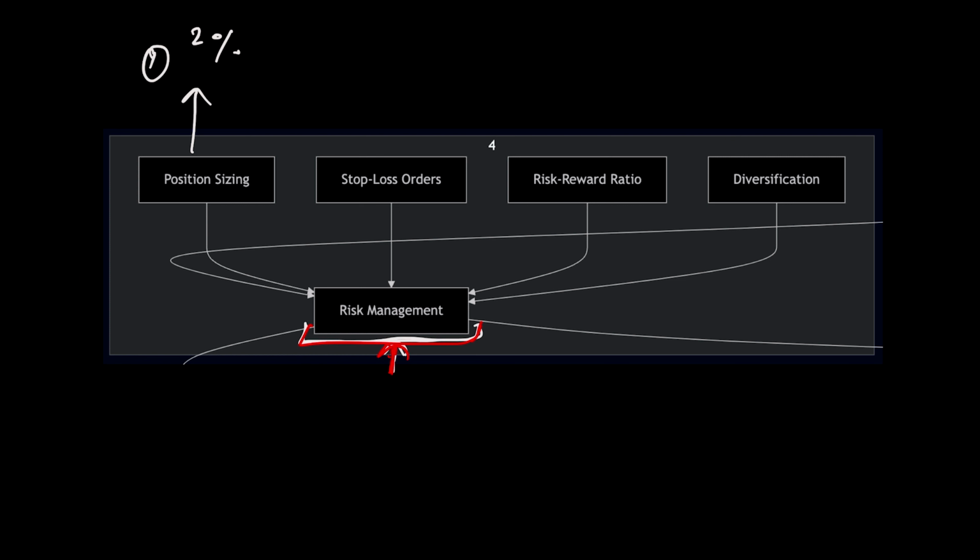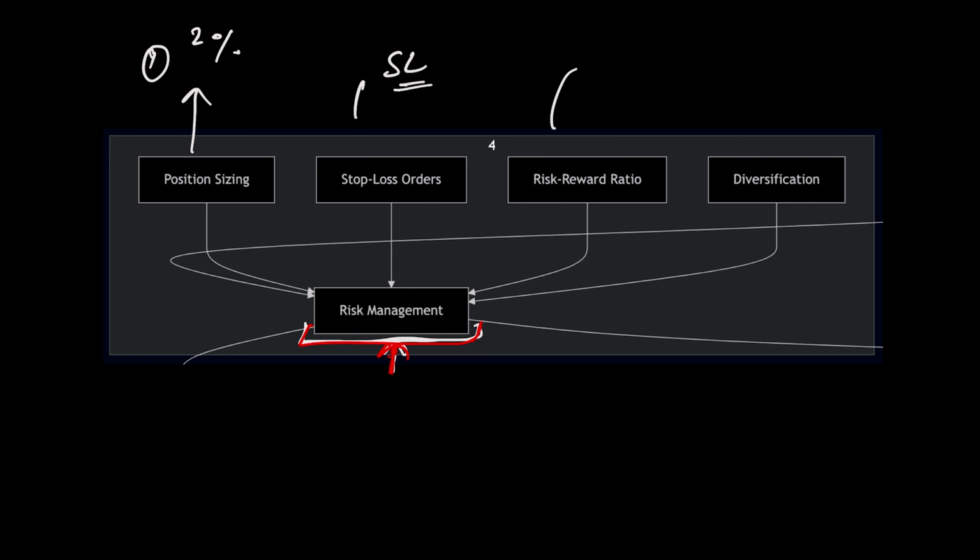Then next you have stop loss orders, right? You always have to use stop loss orders to limit potential losses. For example, I always use stop loss orders to automatically exit a trade if it moves against me. So it's very important to use a stop loss. Before implementing it live, you can make a checklist. You can test each functionality of your system before the deployment, right?